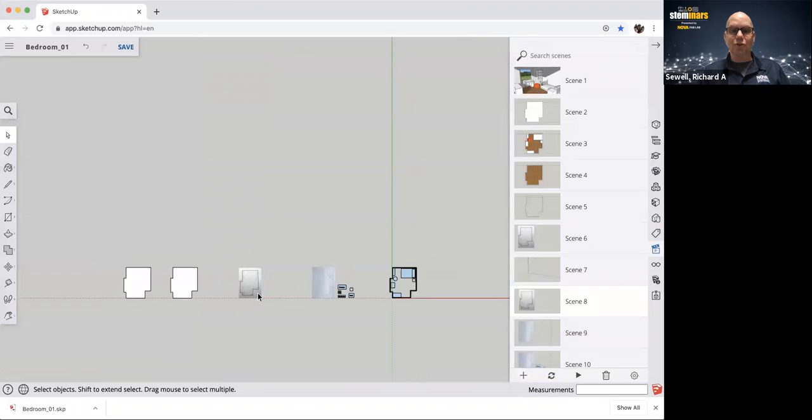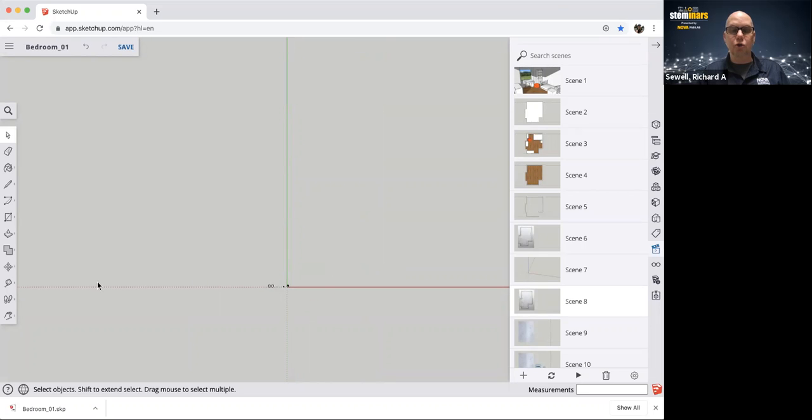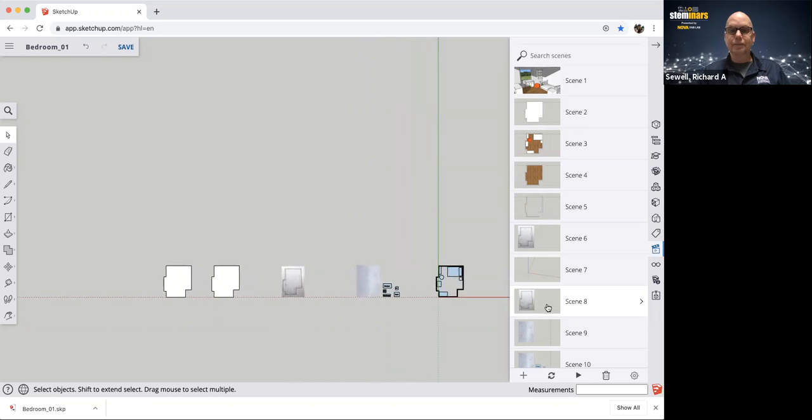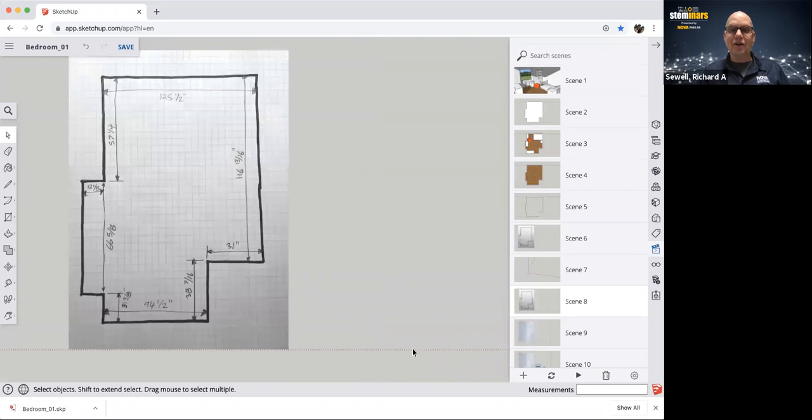If I'm going to zoom out, just to show you how I built this all up today, here's the red, which is positive, the green, which is positive, the dotted line is negative, and the dotted line is negative. So east, west, north, south. You can see that red line extends essentially infinitely. We can keep zooming out, and it just goes and goes. So as long as you can see one of the axes in your drawing, I'm going to zoom back in here, you know we have an axis point we can actually build off of, which is nice. It gives us at least some semblance of home, right?